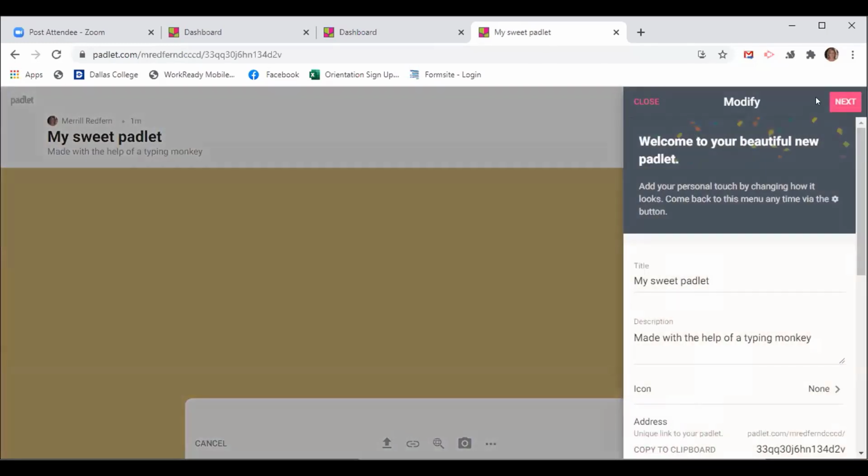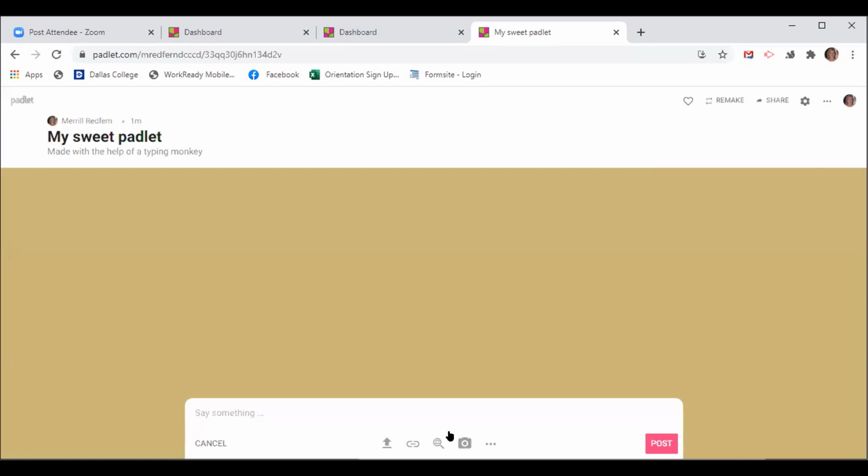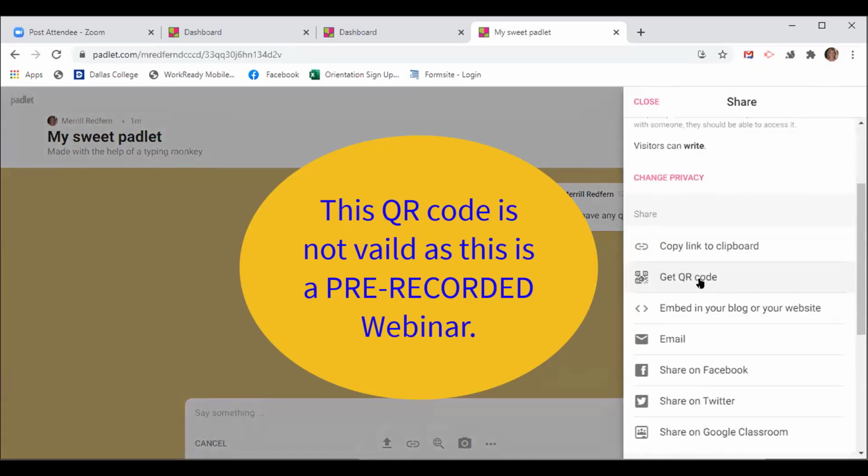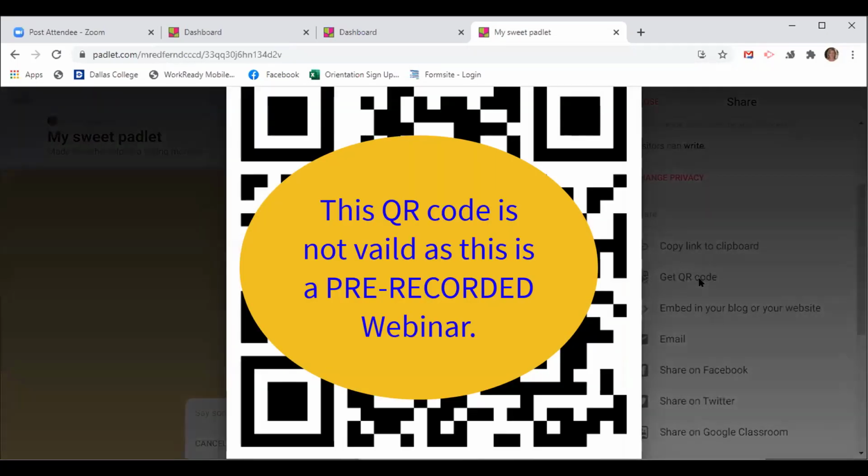All right, here is my back channel. I'm just going to go with what we have. Here's the teacher post. Do you have questions? I'm just going to, that's very, very general. So it's going to go on the left side. So I'm going to share this Padlet with the QR code. If you want to QR code that.